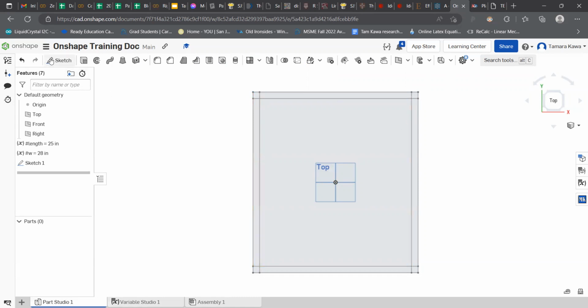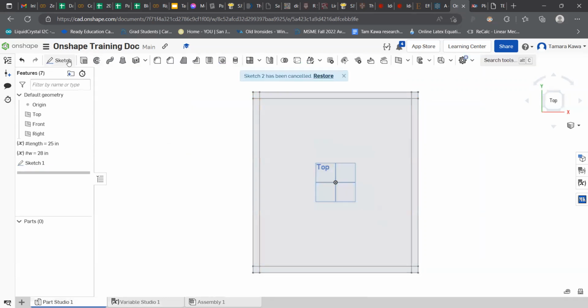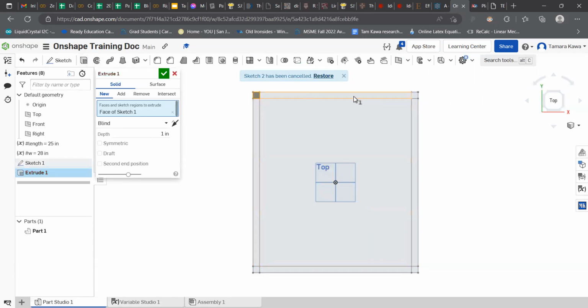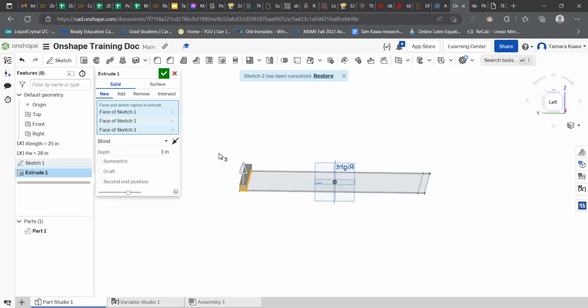So speaking of awesome things, now we're going to have to create each bar, right? And because we have this sketch, we actually have a really simple way of doing that. So I'm going to click on this sketch right here. And actually, no, we don't have to do that. What am I talking about? We can just extrude and then select this specific face, let's say. So I'm going to select this entity and this entity and that entity. And because it's new, it's going to create this part from the ground up. And I'm going to make that 2 inches because we're dealing with 1x2s.